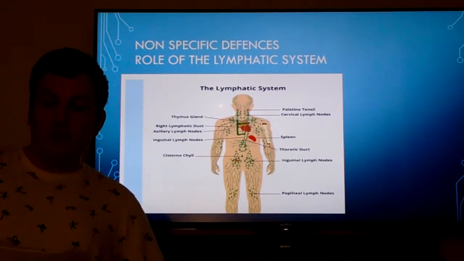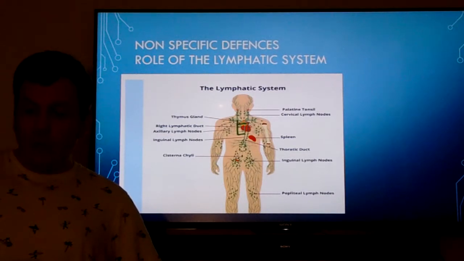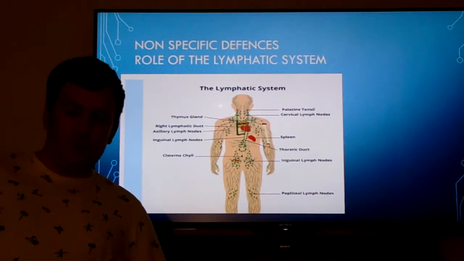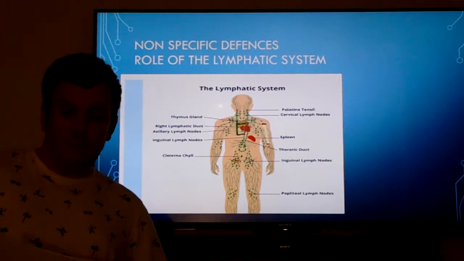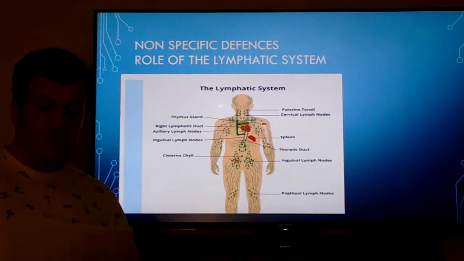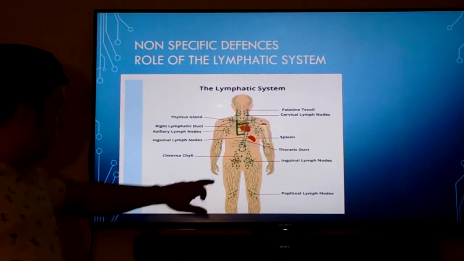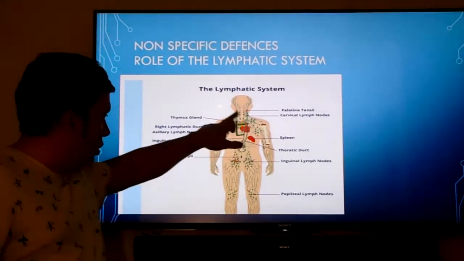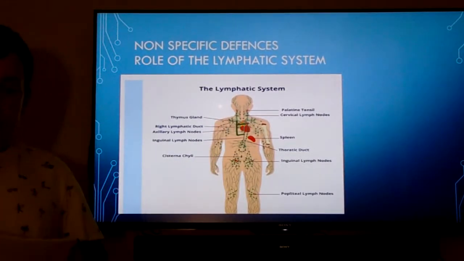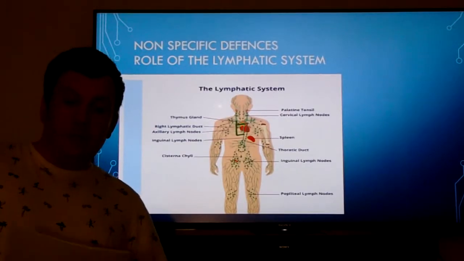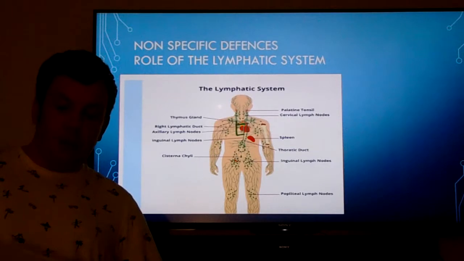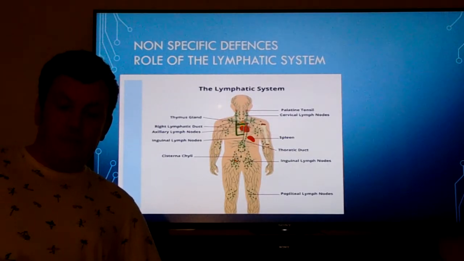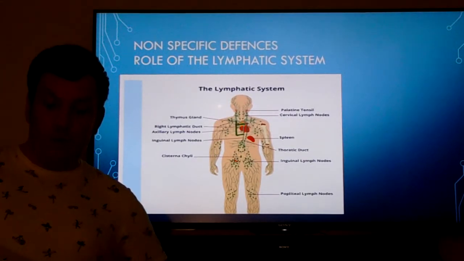The thymus changes throughout a life cycle, and as age increases, its ability to produce T-cells decreases, increasing risk of infection. Lymph nodes are the small bean-shaped tissues which we can see dotted all around the body, and these contain lymphocytes and macrophages. These both act on foreign particles that are present in the lymph, which is the fluid running through the lymphatic system.